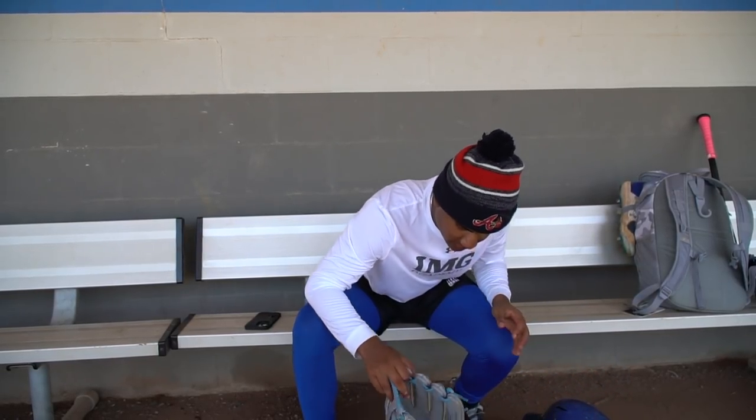Okay, next I'll go with my IMG glove. This is kind of my practice glove. I throw with it with Noah.